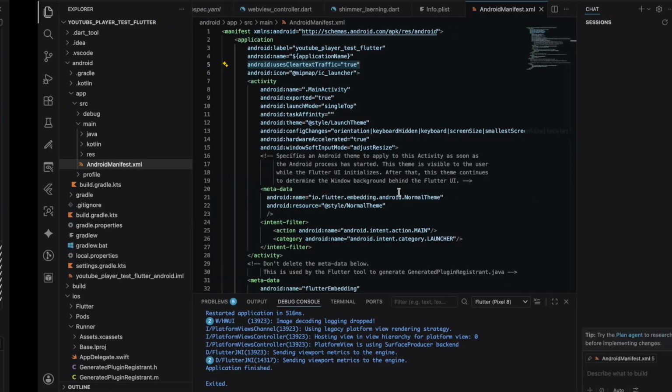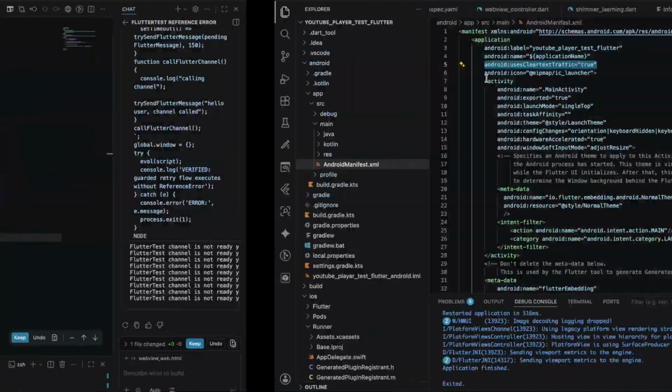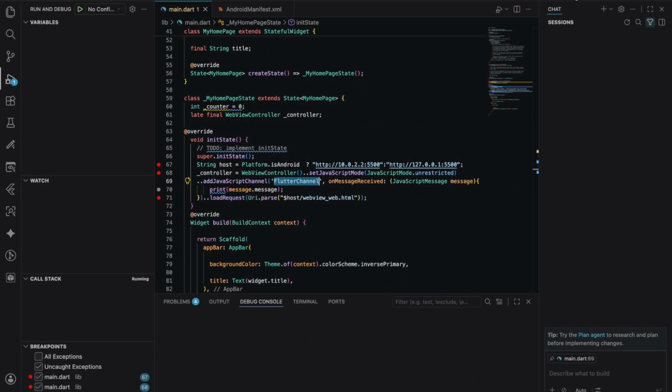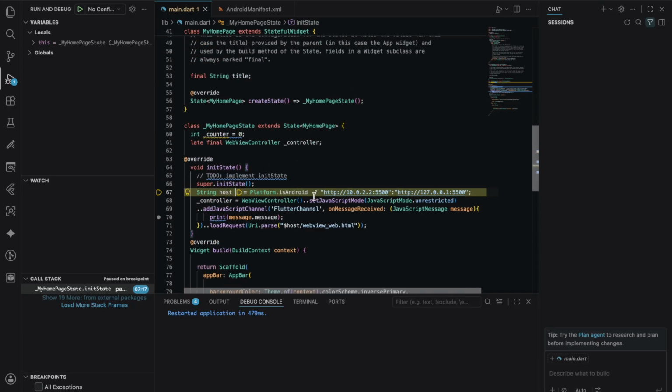Okay, I have run it. Let me run it in my app as well. Let's remove this breakpoint. We will require it only here. Here only print message. We will receive it.